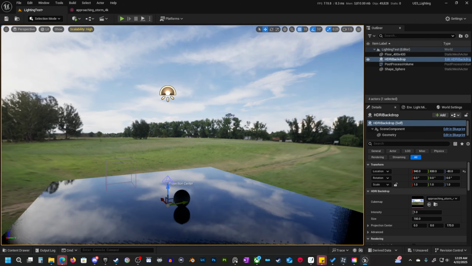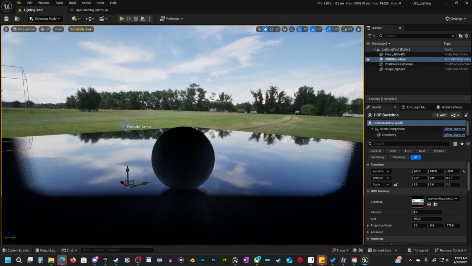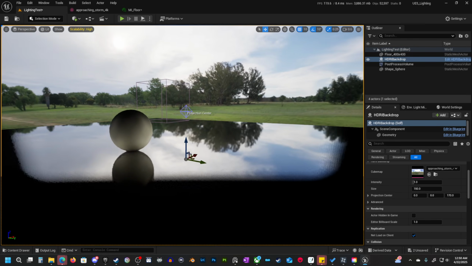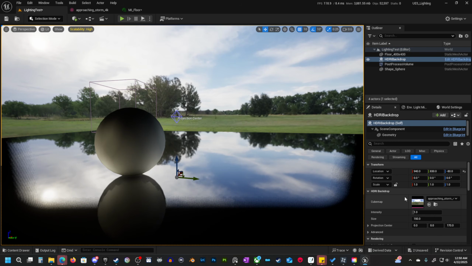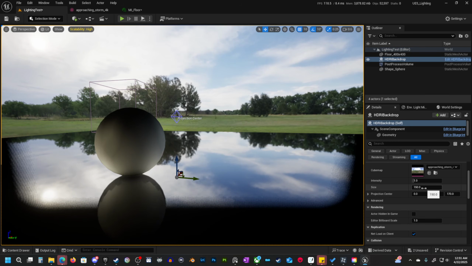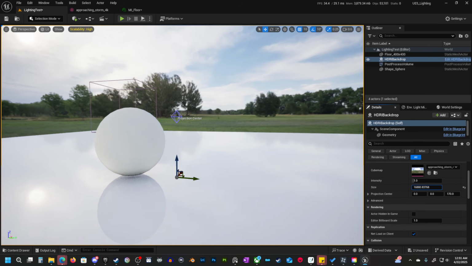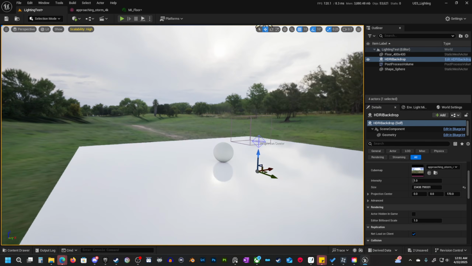And then when we go in here, we're actually seeing this. So you'll see that it is not doing a very good job at lighting our scene at all. I believe that is because the size is way too small. Yeah, there we go. So we need to make this way bigger in the size right here.